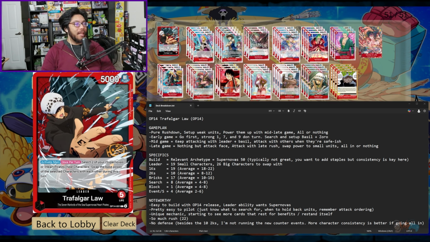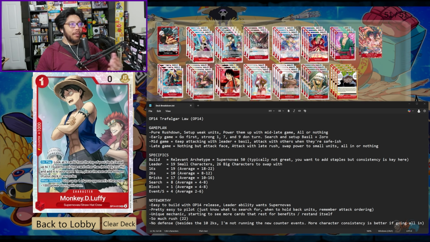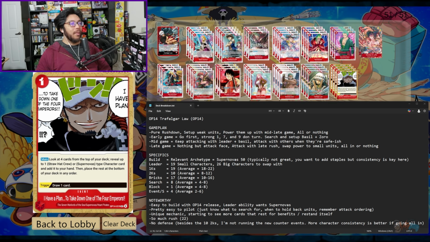So basically how this is going to work is with your early game, you definitely want to go first. You have a very strong 1 don turn with the 8 cards you can play. You have 4 of these Hawkins to set up attacking. You have 4 of these Luffys for searching, and you have 4 more of these I Have a Plan cards for searching. So very strong early game. It's going to be nice to easily mulligan into some of that, hopefully.